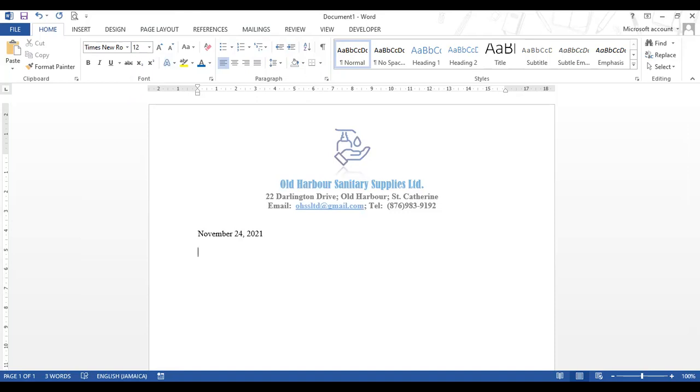I don't like to leave the spaces where I'm going to put the merge field blank. So what I'm going to do, I'm going to put mock merge fields there, so I know exactly where I'm going to position my merge fields once I have created my data source. So at this point in time, we are creating the main document.